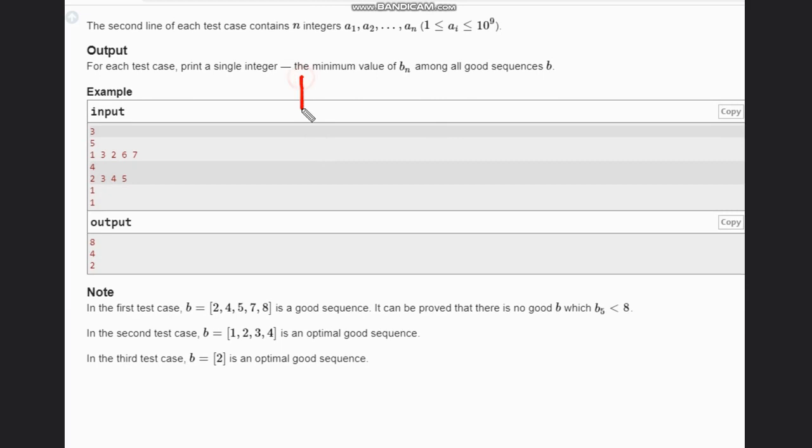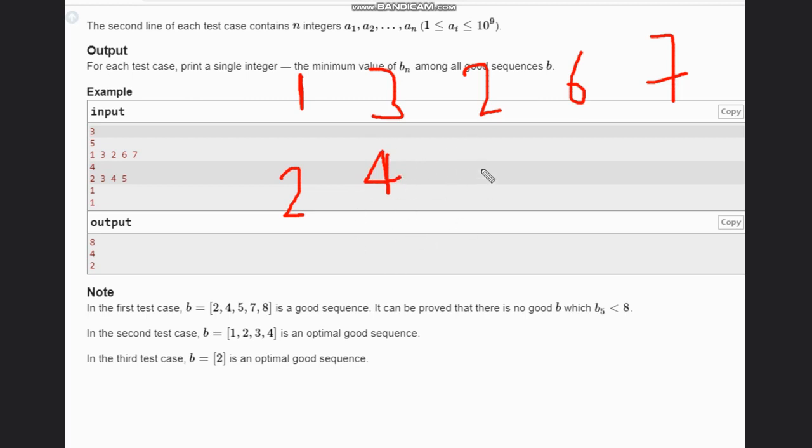So if you can see the first example, 3, 2, 6, 7. Now you need to remove this value 1. We can't have it because A1 equals B1, and that should not be the case. That's why we will declare the value 2. And if we give 3, that is greater than 2, but it is also equal to this value, so we can't take this. So we have to take 4.